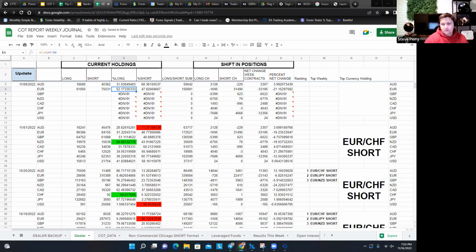Okay, and then I got pound. Pound is gonna be 65,610, 58,267. Okay, let's go to NZD. NZD is gonna be 17,232, 14,751. Now let's go to the CAD. I've got 16,927, 37,931. And then I've got the franc at 49,004 and 14,034. All right, just two more, and then we're going to be good to move forward.